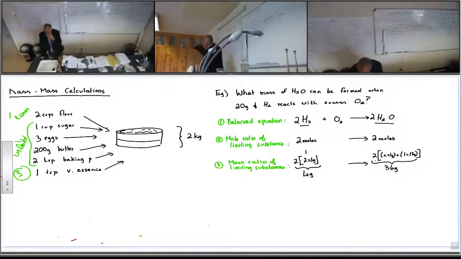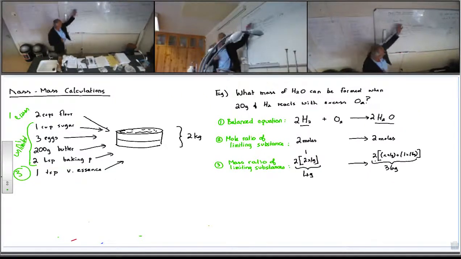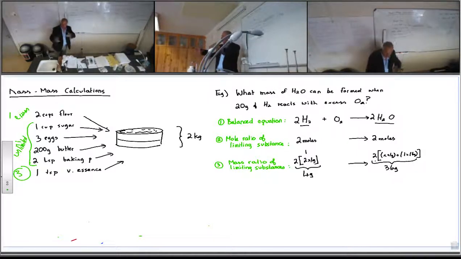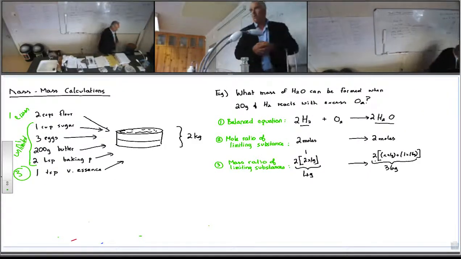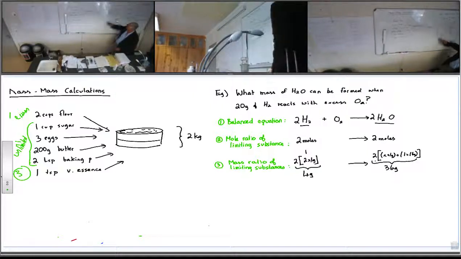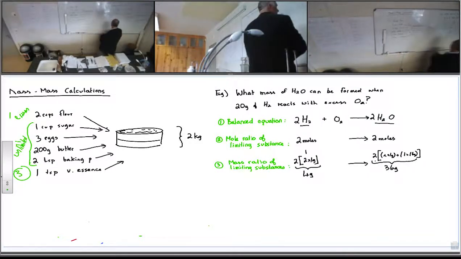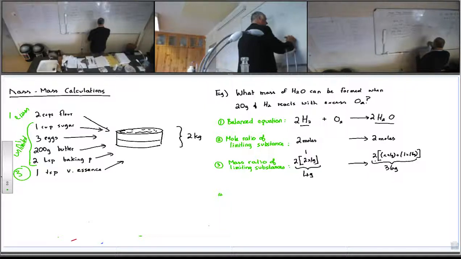If you want to make twice as many cakes, 4 cups of flour. 3 times as many cakes, 6 cups of flour. So you don't always stick to the recipe. You stick to the same ratio, but sometimes you double up, triple up, sometimes you halve. That's how it goes with cooking or baking. The same applies to chemistry. Did the question state that we were going to use 4 grams of hydrogen? What did the question state? You're going to use 20 grams. So they've stepped it up how many times? 5 times. So now your 4th step is you're going to do a ratio and proportion.